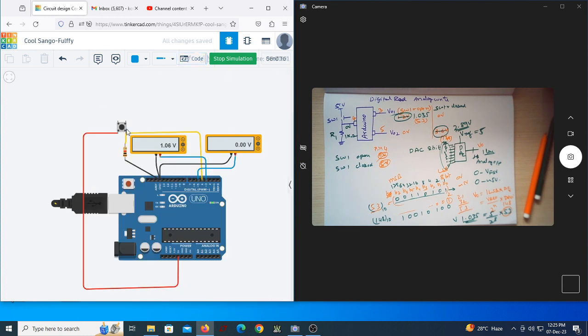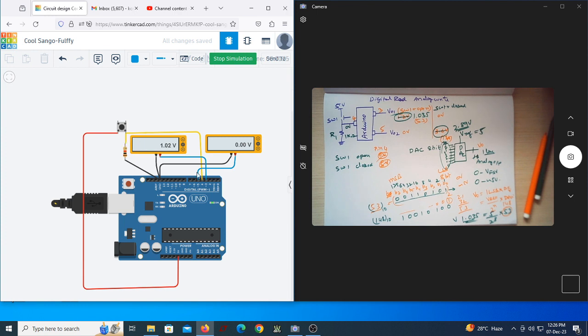When the switch is open now, you are supposed to get 1.035 volts. That's what you're getting, and this should be 0. This is V1 and V2. If I press it, then this will become 0, this will become 2.89. See now, can you see it is 2.89, this is 0 when I pressed it. When I release it, if I don't press it, then this will become 1.035, this will become 0.